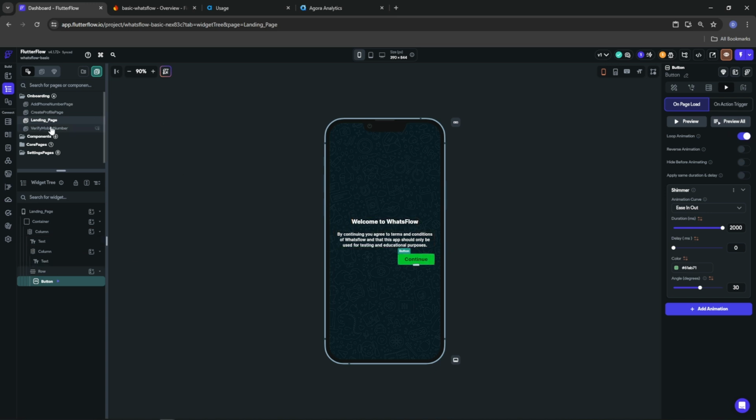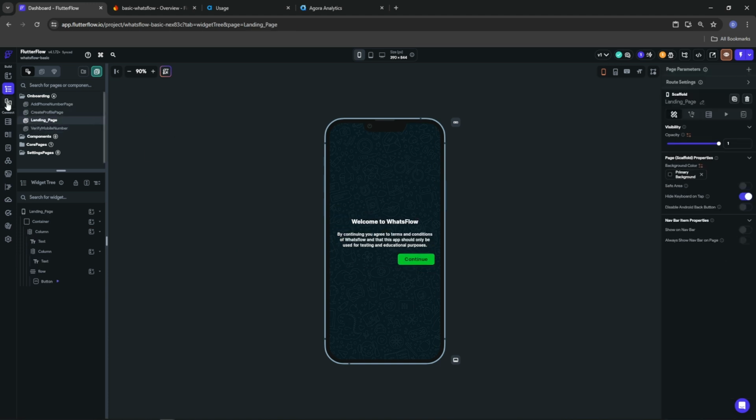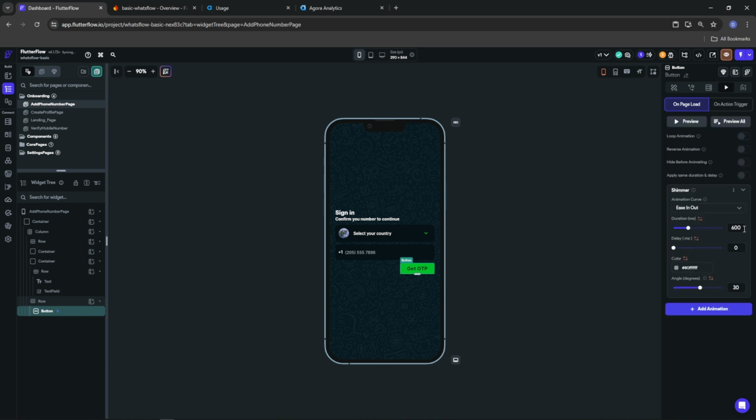All right. The same with the verify mobile number. I'm not going to actually add that to the send again, since it will just automatically be done. It's just add phone number. Let's add our animation there too. So a little bit of a shimmer. Say duration needs to be 2000, and we can loop that animation. Actually, I like this gray. That actually looks very nice.